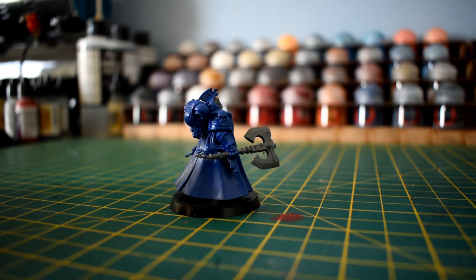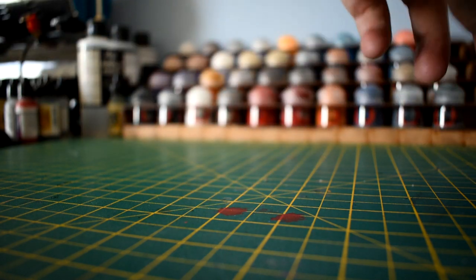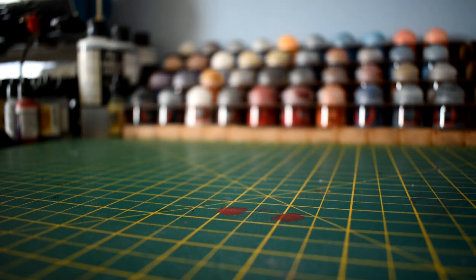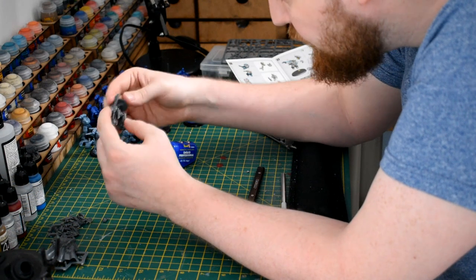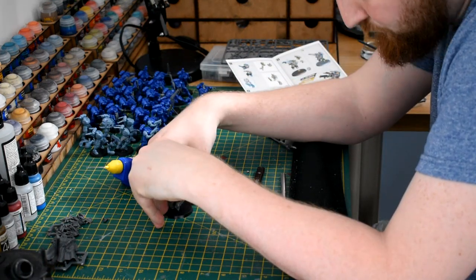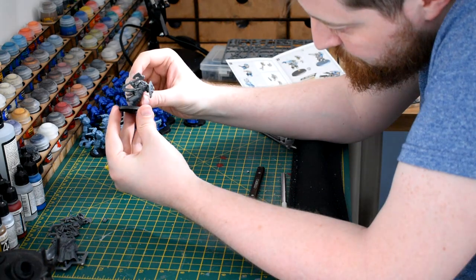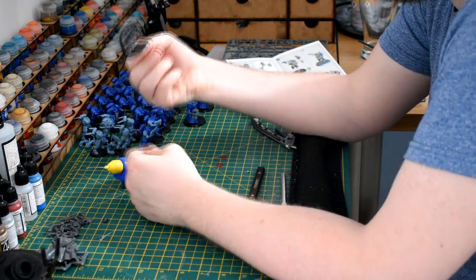Whether they have the rules or not, that's what he's going to look like, to blend him with any of the other rune priests that I've got that have used runic axes. And then, again, I've made a start on the tooth and claw, because I want to try and get through this as quickly as possible. I can't film everything. And then I've taken the Primaris battle leader model from that.